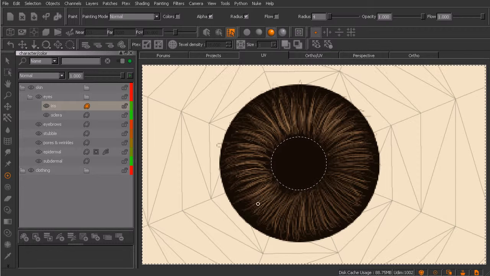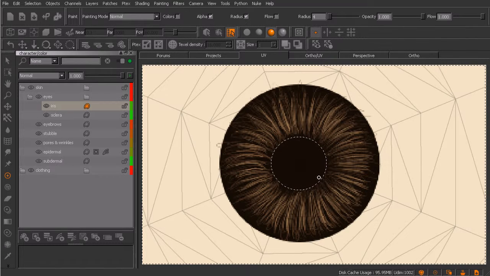Now, if we need to, we can always come back in with that darker value and knock some of these areas back a little bit. But I think for the most part, I'm looking pretty good right now. Again, I'm using both my background and foreground colors to my advantage here. I'm able to hit the X key on my keyboard to cycle between the two. And remember, I have that darker value currently set to the one I'm not painting with right now.